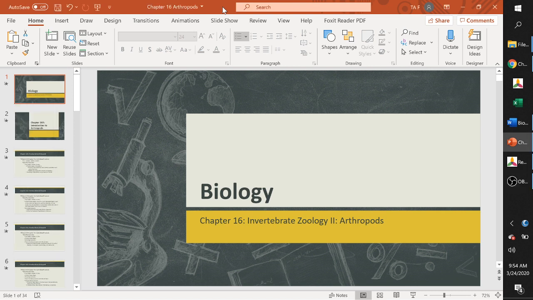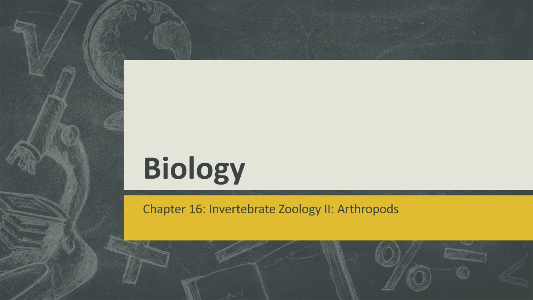I'm going to switch to that, and we'll go, oops, wrong thing. We'll go to that. This is chapter 16, Invertebrate Zoology Part 2, the Arthropods. I have all of chapter 16 in this, and especially if you don't include the videos I'm going to show, just the content part with the PowerPoint slides, I'm pretty sure all of chapter 16 is going to be shorter than the second half of chapter 15.